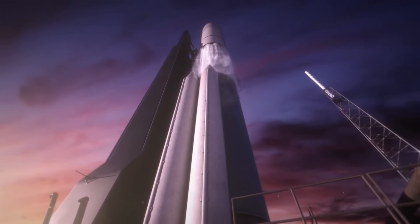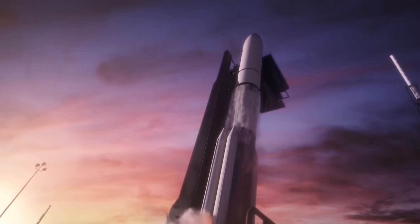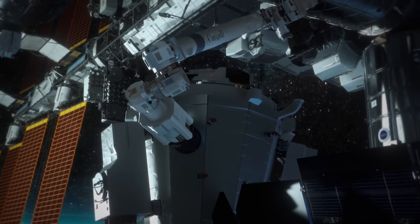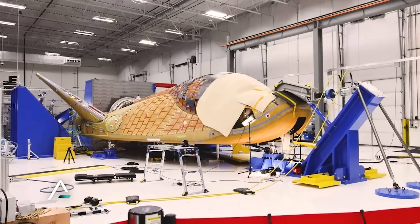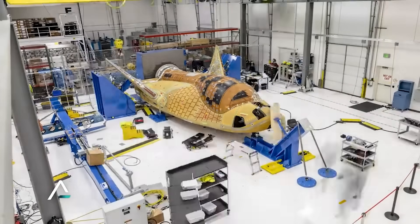In terms of the first launch, United Launch Alliance's Vulcan rocket is scheduled to launch in less than a month on December 24th. If successful, a launch of Tenacity in early 2024 is very likely. The test article itself is about to complete its final testing and will then be ready for flight, where every one of these new innovations and developments will be put to the test in a real flight environment. Tenacity is only a cargo vehicle, so no crew will be aboard in the case that something goes wrong — a mission we can look forward to seeing in just a few months.